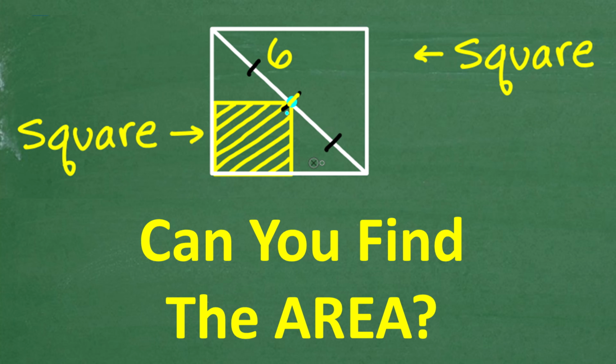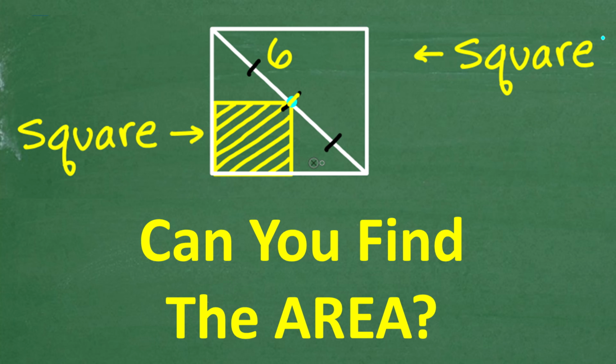Okay, so again, we want to find the area of that small square, and this is all the information that we have. Again, the midpoint of the diagonal is 6 units long. Well, if you can calculate the area of this small square, go ahead and put your answer into the comment section, and feel free to use a calculator as well.